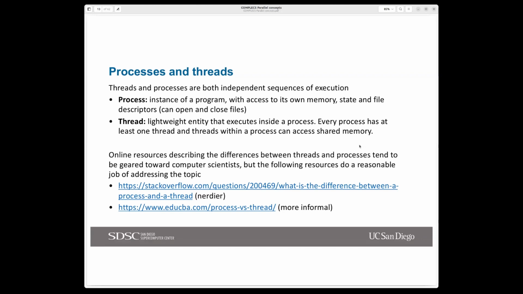The key thing to remember about threads is that they run inside of processes, and because of that, they all have access to the memory associated with that process. This is what's known as a shared memory model. Threads are usually associated with a shared memory model, whereas each process has its own memory. If you have multiple processes while running your application, that's what's known as a distributed memory model. These concepts are very important, and we'll show some diagrams later, in a block diagram way, of how processes and threads interact with the CPU cores on the system. But they're very important concepts to know if you're not familiar with them.